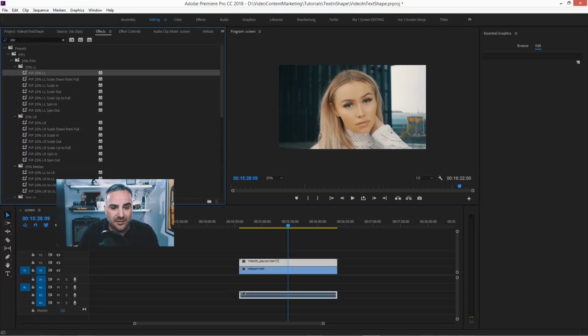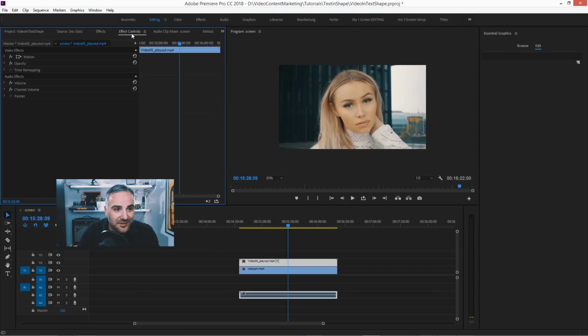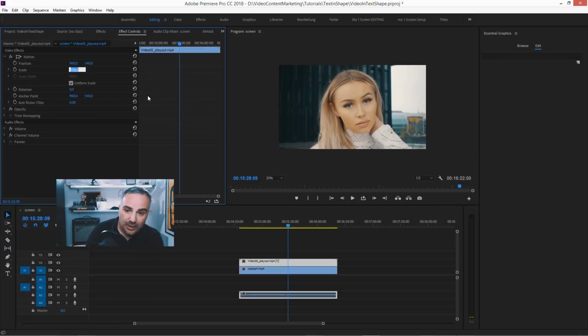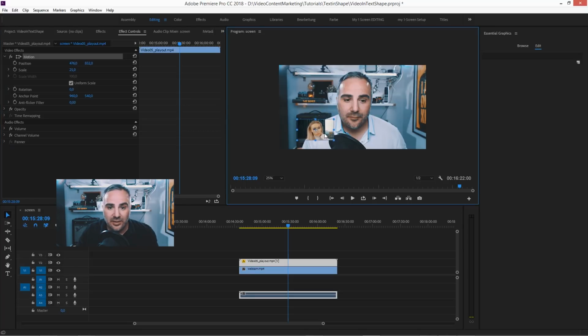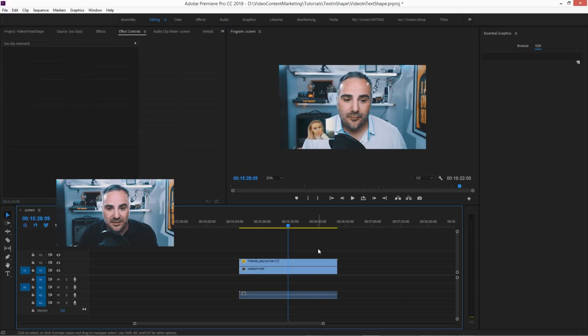You go to the effect controls. Go to motion, set the scale to, I don't know, 30 or 25, just like the pre-made preset. Click on motion, and then these controls appear on screen, and then just drag it into place. That's basically the same thing. Okay. Also very easy to do.